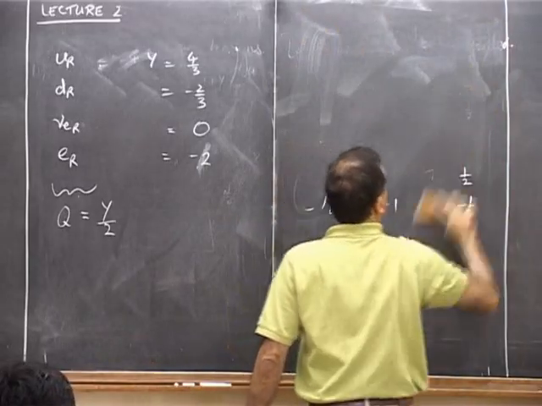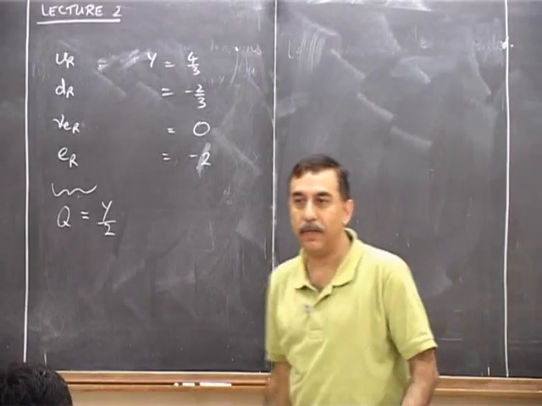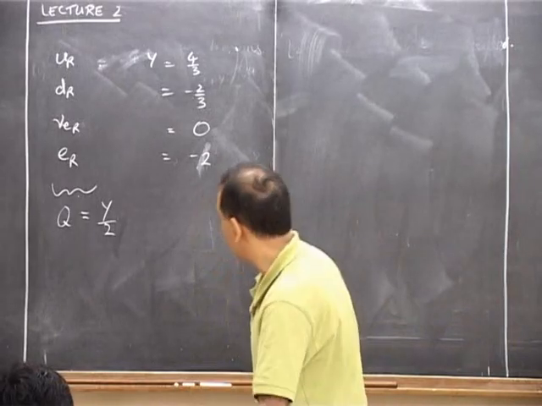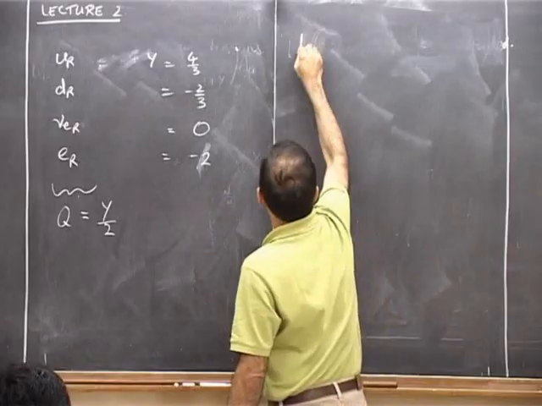So now we turn to a discussion of masses. In a way, we already discussed masses because we identified the masses of W plus minus and Z last time. So the things that remain are the Higgs and all the fermions. So let's look at the Higgs first.